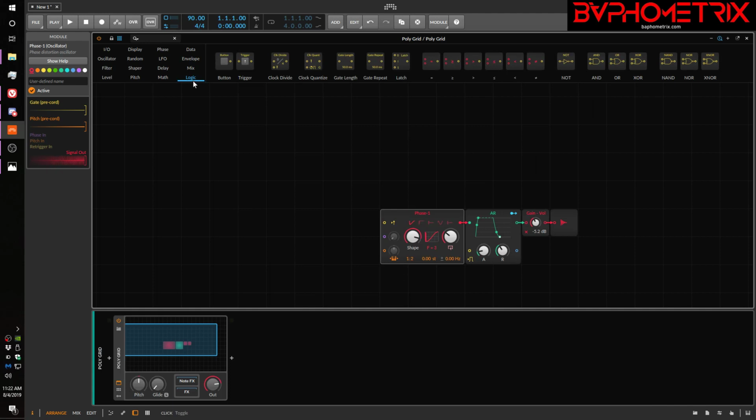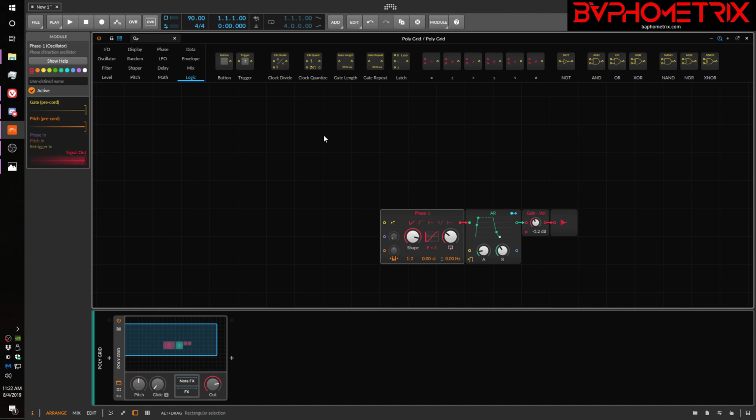So the logic stuff that you need to care about is mostly in this logic category. But if you remember from my episode about ports and prechords, anything that is a yellow color, like this port here or this port here, those are logic ports. And logic is in a few different places, really. I mean, logic is basically about, is a certain condition true or not? If it's true, do something. If it's not true, do something else. That's logic in a nutshell.